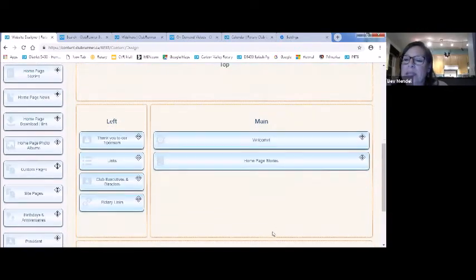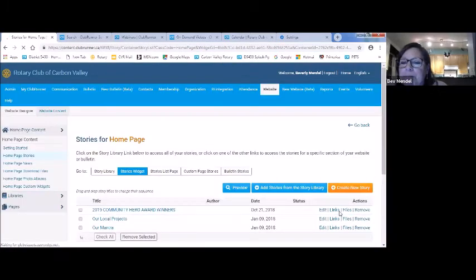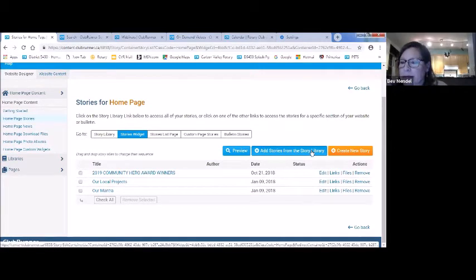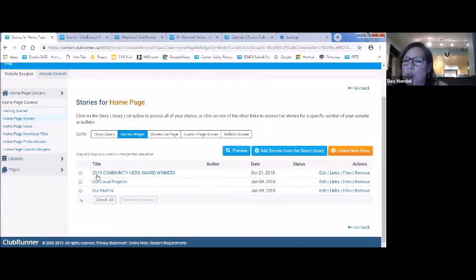So when I click this and say edit, you can create a story library and you can have stories. And then I just choose which stories I want it to show.